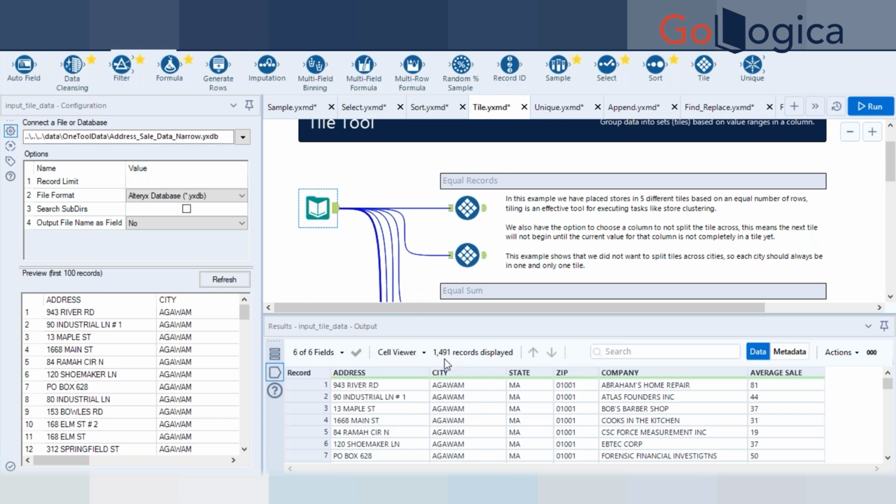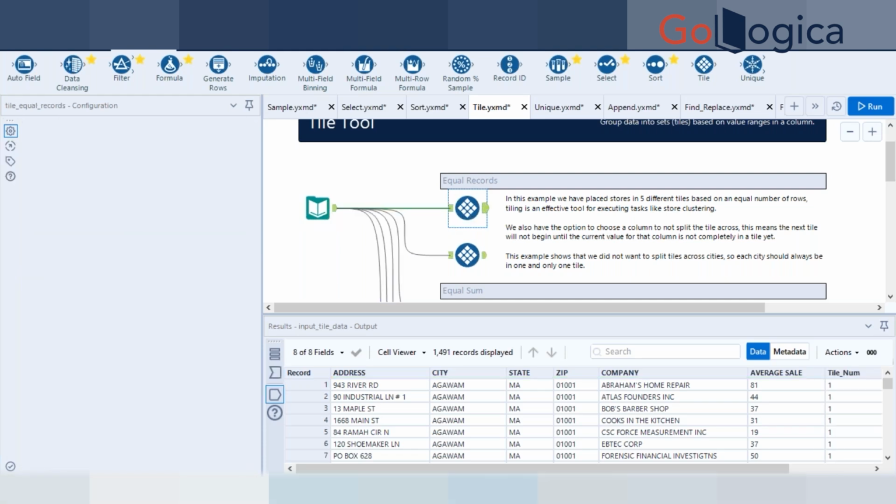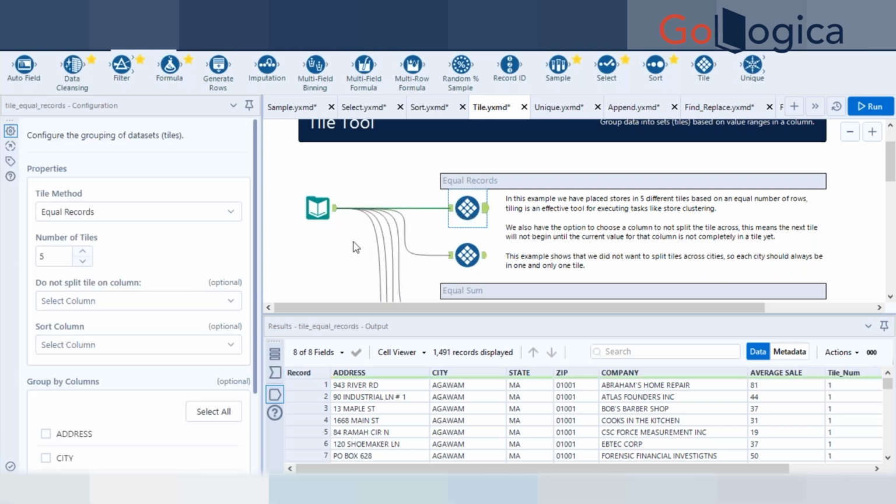There are about 1,491 records, and I sort them into equal records.